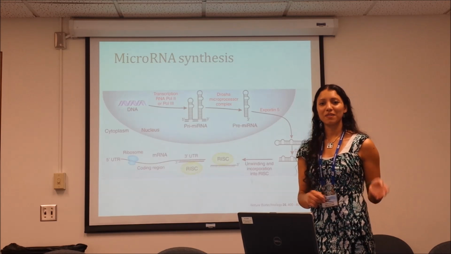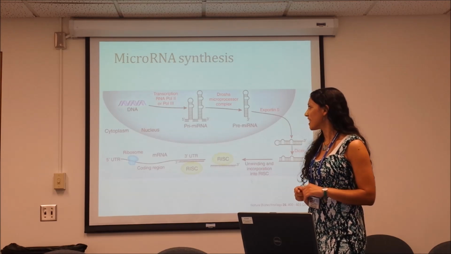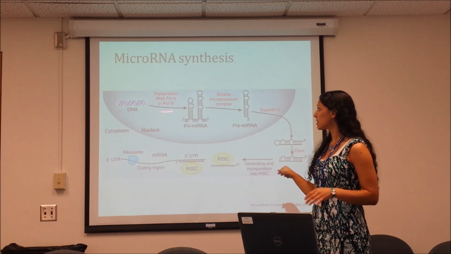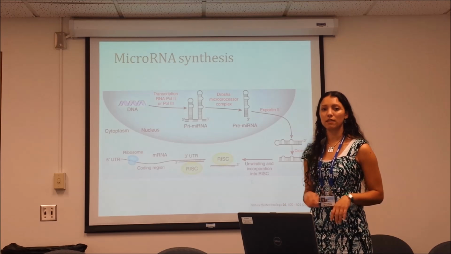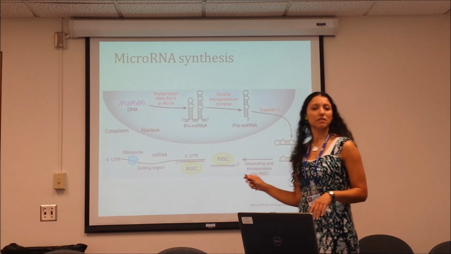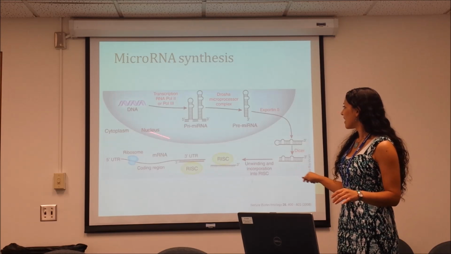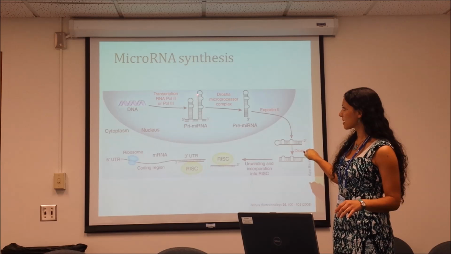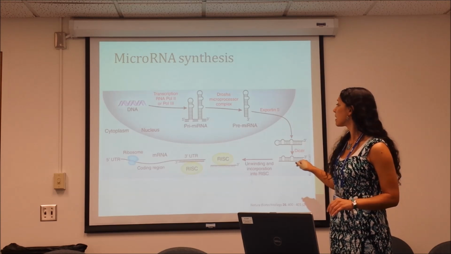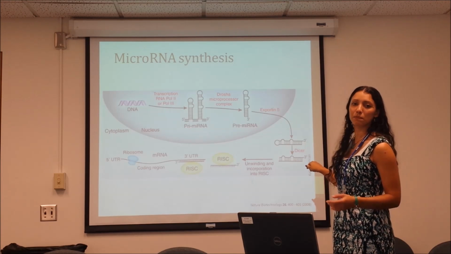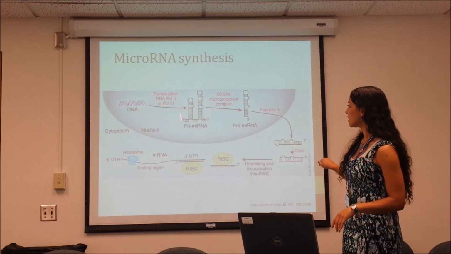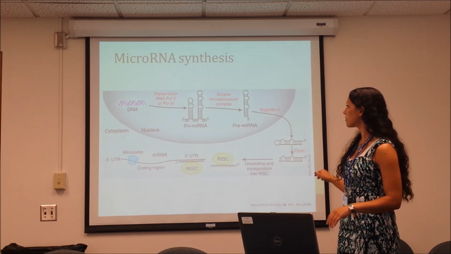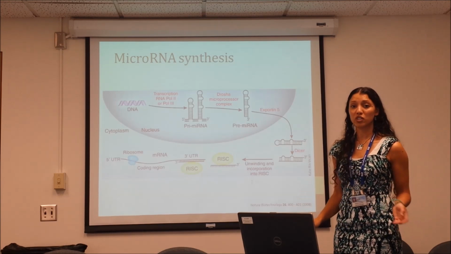So, how are these microRNAs synthesized in the cell? As I mentioned, they're encoded by genes. So there's a polymerase in the nucleus that will transcribe this DNA into precursors of microRNA. The first step is a long RNA that has several secondary structures that look like hairpins. These are called the primary microRNAs. These are further processed by a complex of several enzymes, of which the most important is called DROSHA.